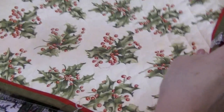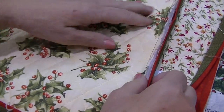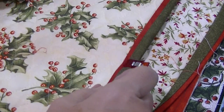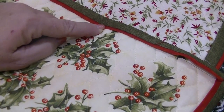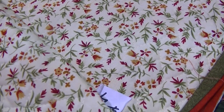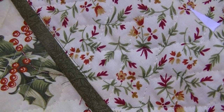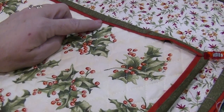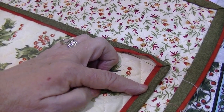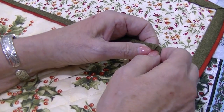Once that is done, take your quilt binding — you can see it's on the back of my quilt — and pull it to the front. Use little red binding clips to hold your bindings in place. When stitching, I am stitching in the ditch right next to my binding. My top thread matches the color of my flange and my bobbin thread matches my backing. As you're stitching along, always pull the opposite side in first before you get to the corner, then pull the side you're working on. That distributes the bulk on either side.